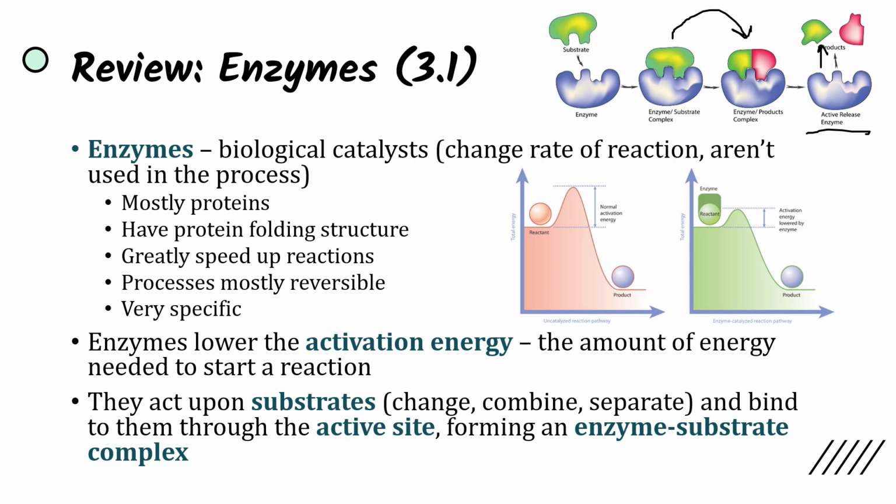Now, how enzymes actually change the rate of reaction is by lowering the activation energy, which is the amount of energy needed to start a reaction. And we'll go into how they do that a little bit later. But within an uncatalyzed reaction pathway, meaning no enzymes have been used, there needs to be some energy put into the reaction, this is the activation energy, to then perform the reaction and get the product. But with an enzyme, the amount of activation energy needed is a lot less, meaning that you can, with the same amount of energy, perform a lot more reactions, and you're getting the same exact product.